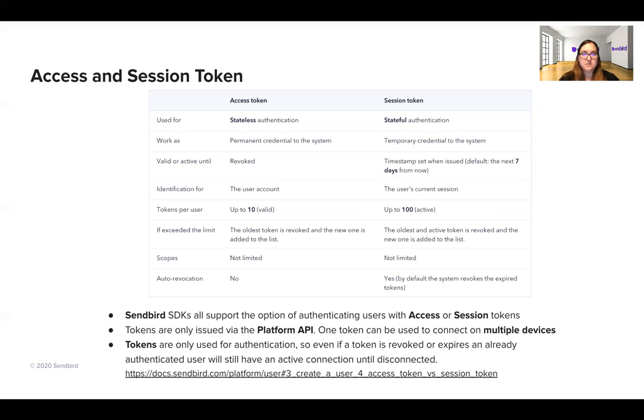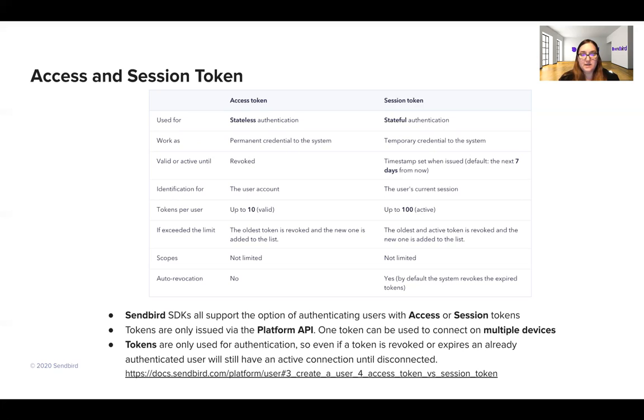For session tokens, a single user can have up to 100 of them. If they actually reach 100, the oldest token will be revoked, and then the new one can be added. They're also automatically revoked after the expiration, with a default of 7 days.